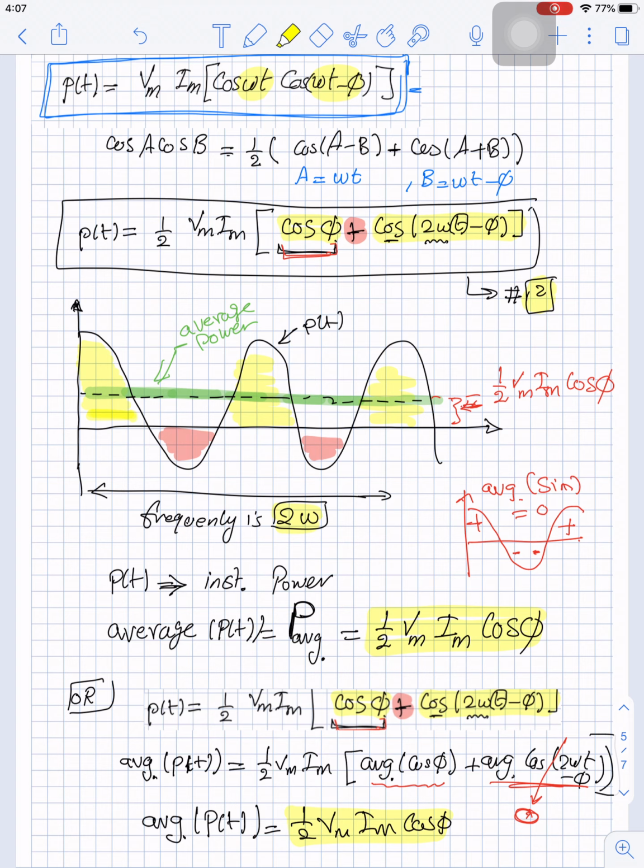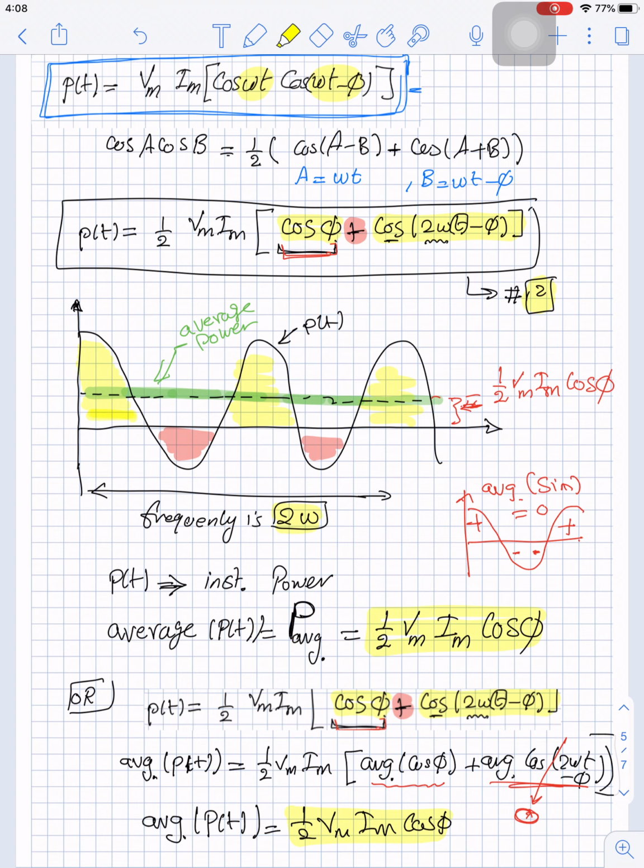So if your load is like a heater and you are giving it power, you care about the average power. If you take the average power multiplied by the time, you will get the energy. To get the energy, which we care about, because this energy will be converted from electrical to non-electrical. If it is a motor, it will be converted to mechanical force. If it is a heater, it will be converted to thermal energy. So what is the energy? It's the integration of the power with respect to time. But the power is charging, discharging. So instead of doing the integration, we can say the energy is the power multiplied by the time. Which power? P average. So we all care about the average power.